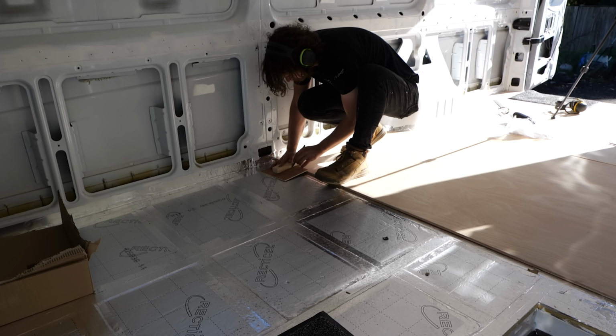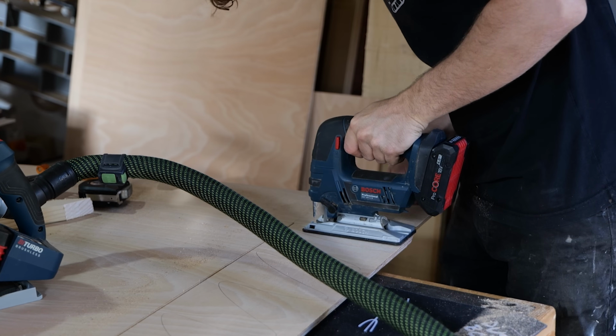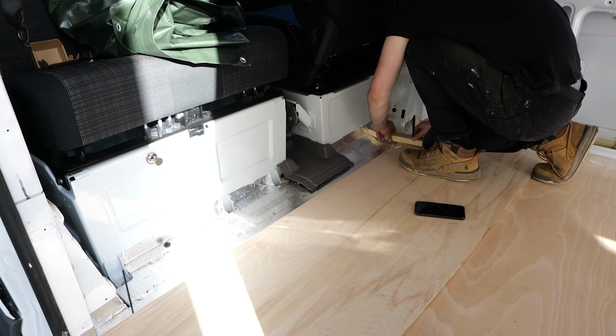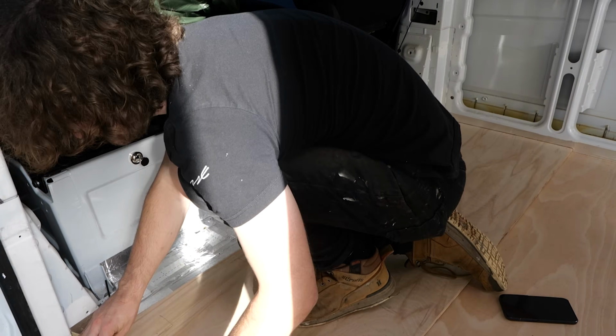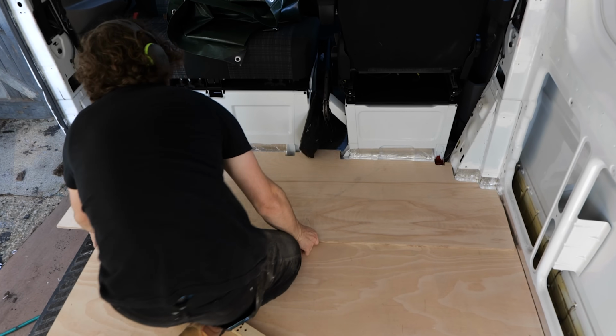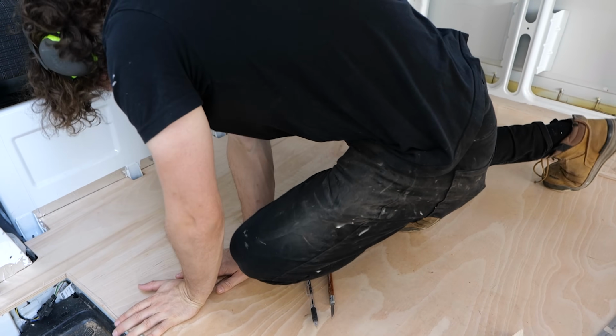The next sheet was relatively simple, just a few scribes needed, as well as an area cut out for the step, and then I could move on to fitting the final sheet to finish off the floor. This one was a little bit more complicated in terms of scribing, but overall followed very much the same process. I did, however, manage to somehow screw this up and leave myself with a bit of a gap, which simply required a thin plywood strip in order to fill.